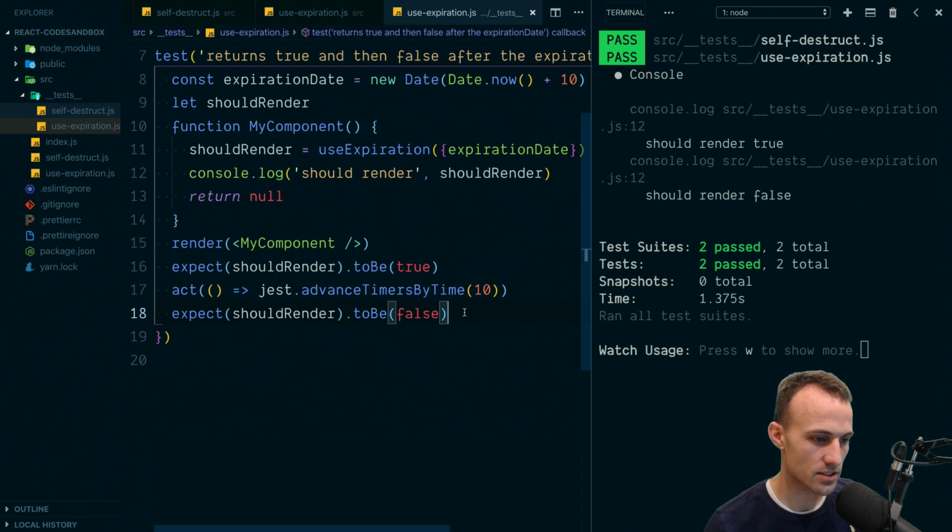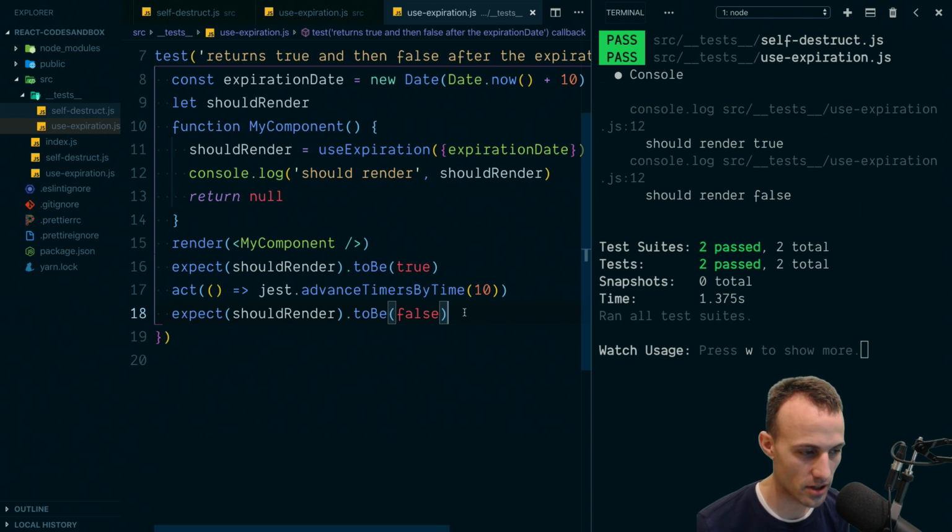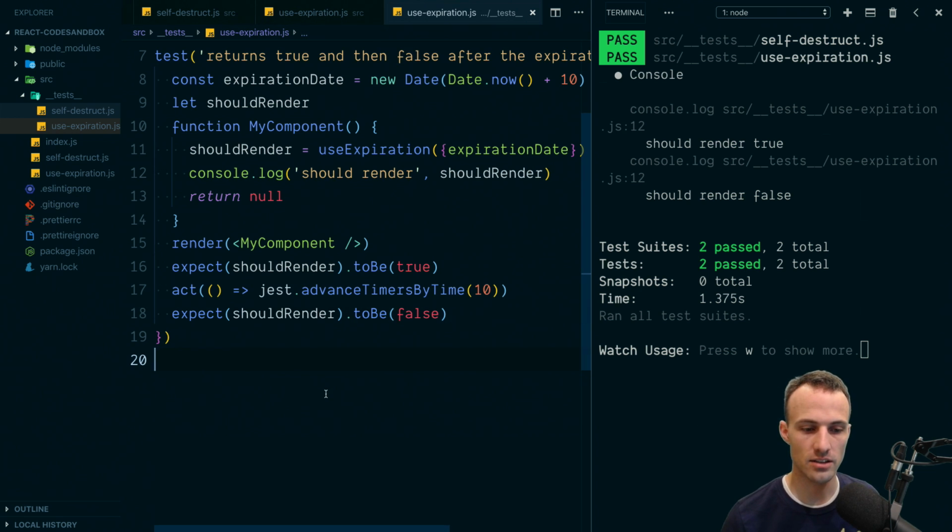Is it good practice to use setTimeout inside an effect? Yeah, UI Wizard is correct. If you need some async, something like this, I'm going to rephrase that question. Is it good practice to use the platform APIs to accomplish your goals? Yes, absolutely. It's good practice to use platform APIs.